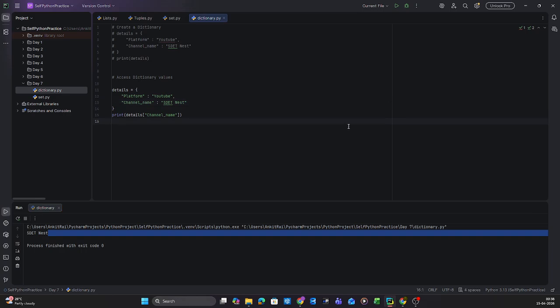Okay, we can also use a method called get. Using get, this we also call safer access. Why? Because we'll see here.